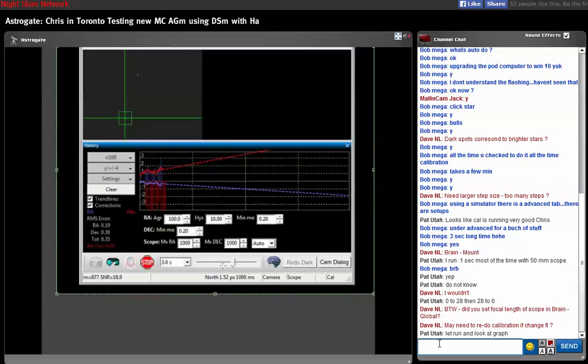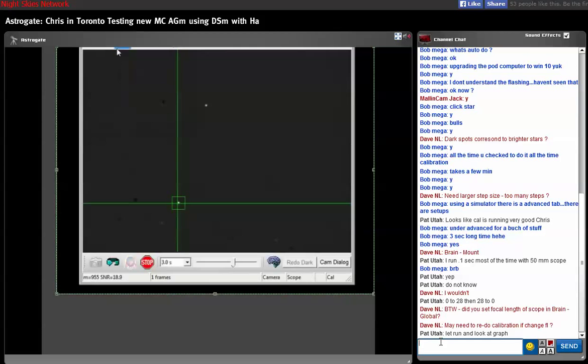It's moving randomly all over the place though.